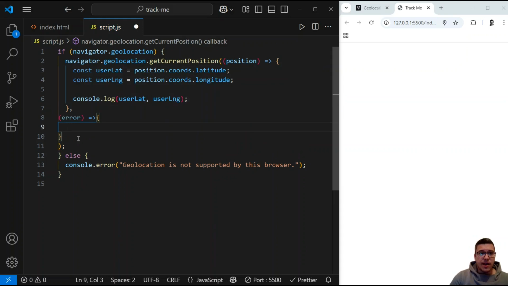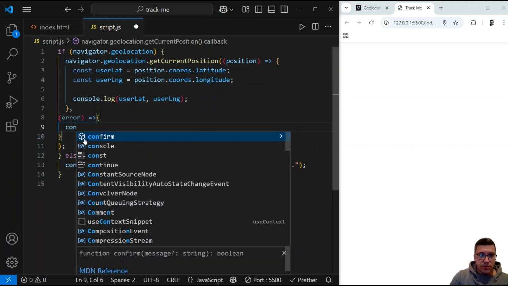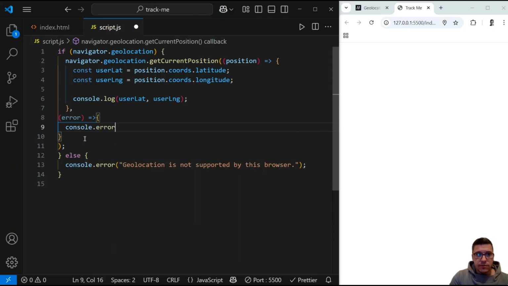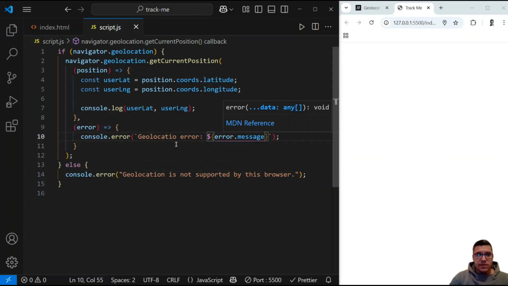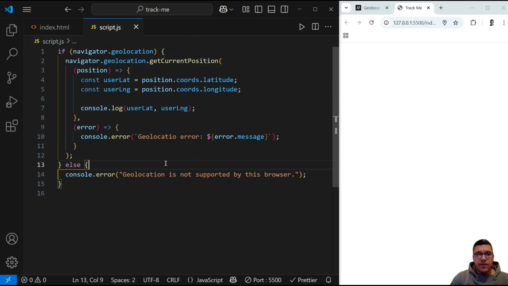We will have access to the error object, and here I will console.error. I'll use backticks, and I will say geolocation error, and here I will put $ curly braces and display error dot message. I will save all of that, and now we finished the part with the geolocation API.